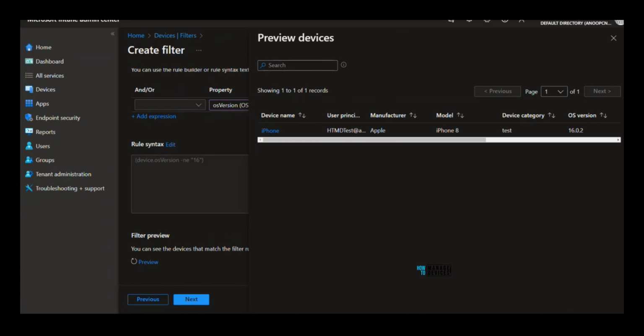And you can see the device category also over here, and OS version. OS version is tricky. You see, it is 16, but it is exactly 16.0.2. So we have not mentioned this particular thing. That is why it was not showing previously. We learned something by clicking on review button. So that is why I said I recommend always to use review button.